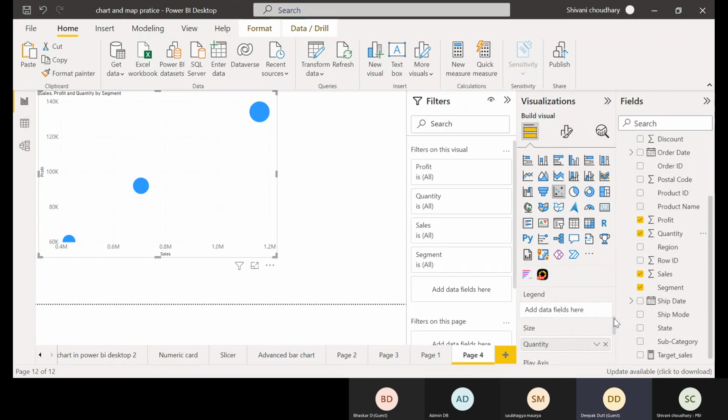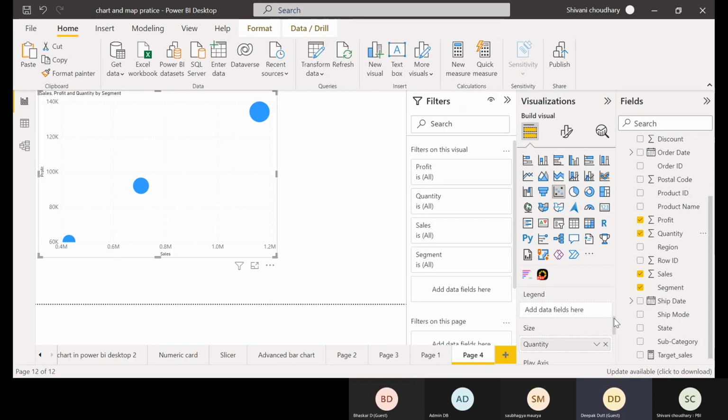If you see the correlation from this, if you have the maximum sales, the profit is also increasing, right? Yes, sir. Okay. But I don't think that this data is appropriate to understand this scatter chart visualization.